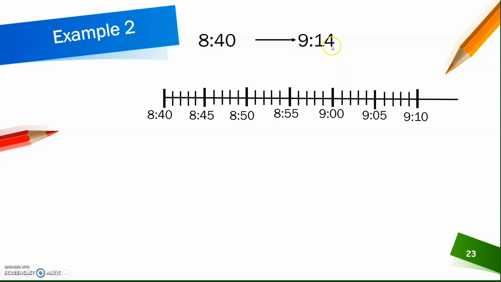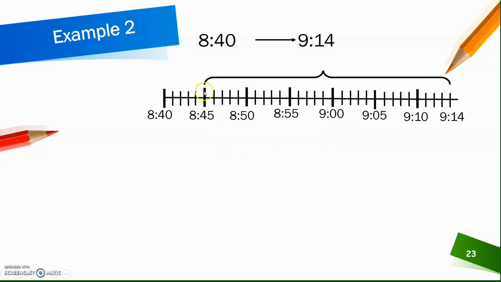And then plus 4 minutes because we have 9:14 as end time. So we have 1, 2, 3, and 4 minutes, which is the 9:14. Okay po? Kaya pag nagbilang tayo ay by fives. Okay? So, pansinin nyo yan. So, 8:40 plus 5 minutes, 8:45 plus 5 minutes, 8:50 plus 5 minutes, 8:55 plus 5 minutes, 9 o'clock na, and so on.